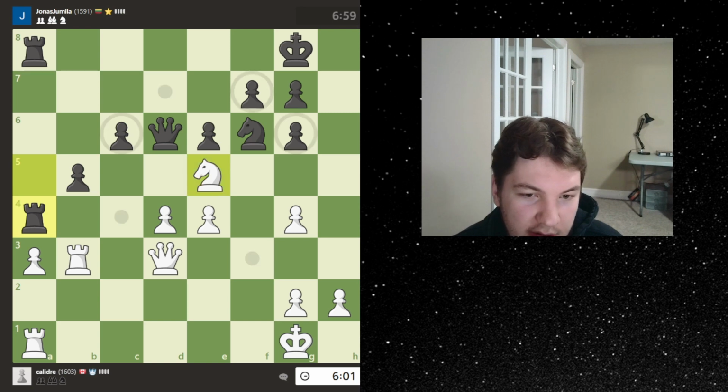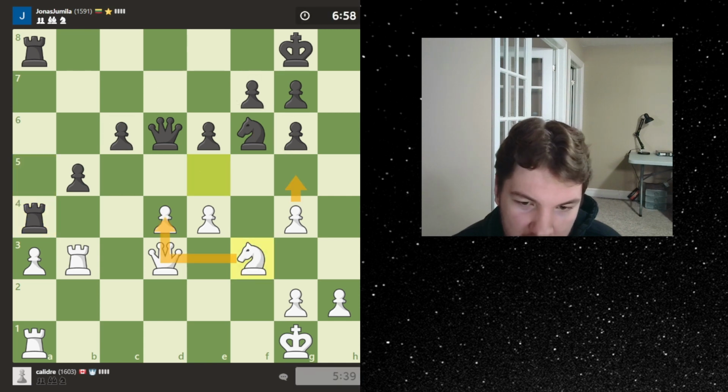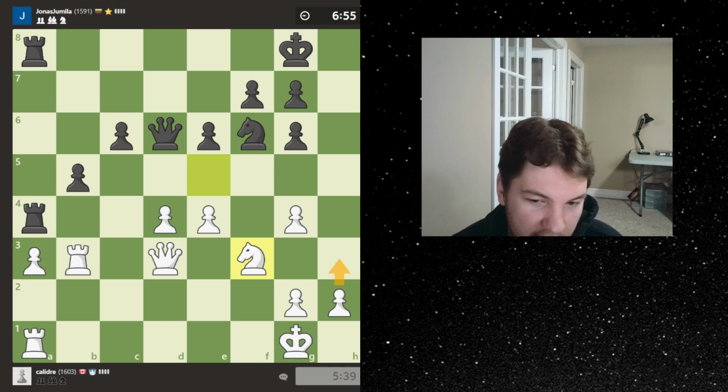So he does have another attacker here. He's going to do this. If I do this, I lose the knight. I think I'm going to go back. I do lose this pawn. Yeah, I think I'd rather just go back, defend here, and then lose this pawn, because I think I can just kick it out. So I am going to be down a pawn.